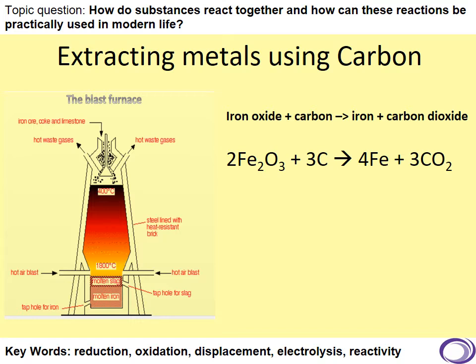And the reason that this happens is down to the ability to gain electrons. So you'll think right back to when you've been doing atomic structure and bonding, and the fact that elements all want to gain full outer shells of electrons, and that they can do this by transferring electrons between each other. In this case, the carbon is more reactive than the iron, so it will be more able to attract those electrons and form a compound with oxygen than the iron is. So that is why the carbon will effectively remove the oxygen, leaving behind iron.